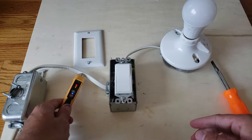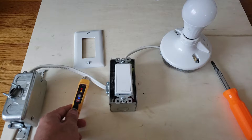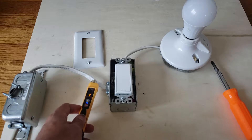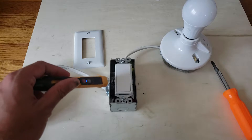Let's see — will it detect live power in a wire? Yes, it will. That's really useful if you're doing remodeling and you've got walls open and want to know if an electrical wire is live so you don't hit it. We get a reading there, and there, and there.